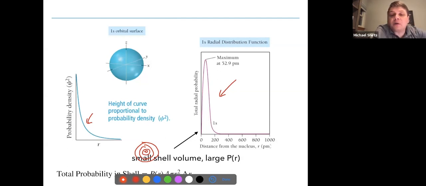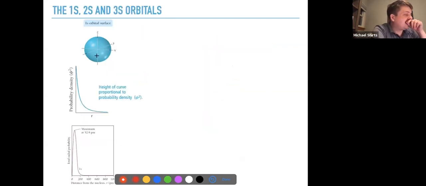Okay, so that's how we think about the probability distribution within the simplest orbital, the 1s orbital. Let's now look at the 1s and the 2s orbital. So here I've got the general shape of the orbital. And usually when you see a cloud, remember, if you look at this graph here, you can see that although it decays exponentially, there in theory is the probability of seeing the electron a nanometer away from the nucleus.